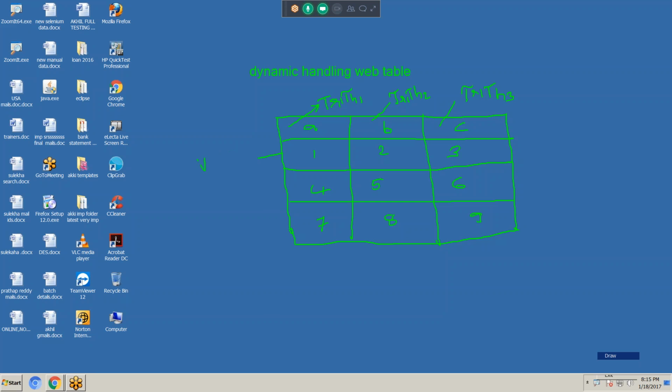Next is TR2. TD1 is table data 1. This is TR2, TD2. This is TR2, TD3.